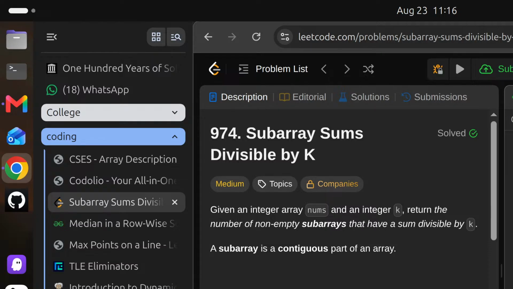Now we will calculate the prefix sum, which is equal to nums of i. Now the current remainder is equal to prefix sum modulo k.